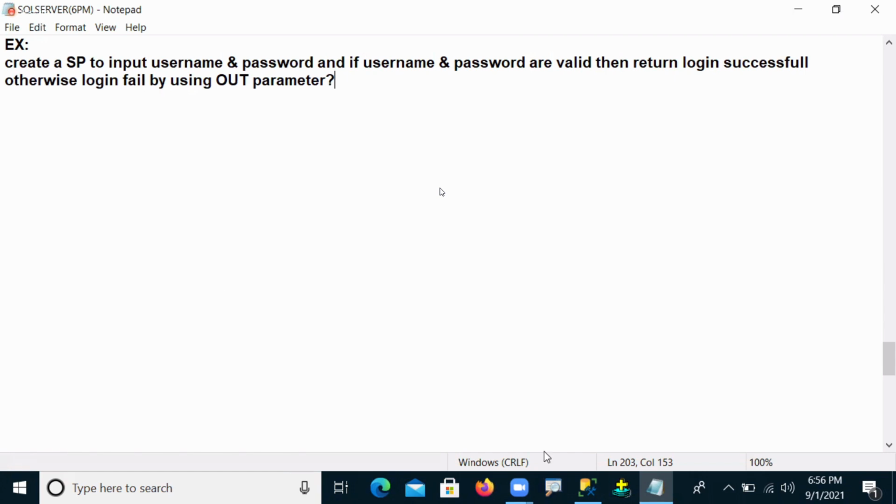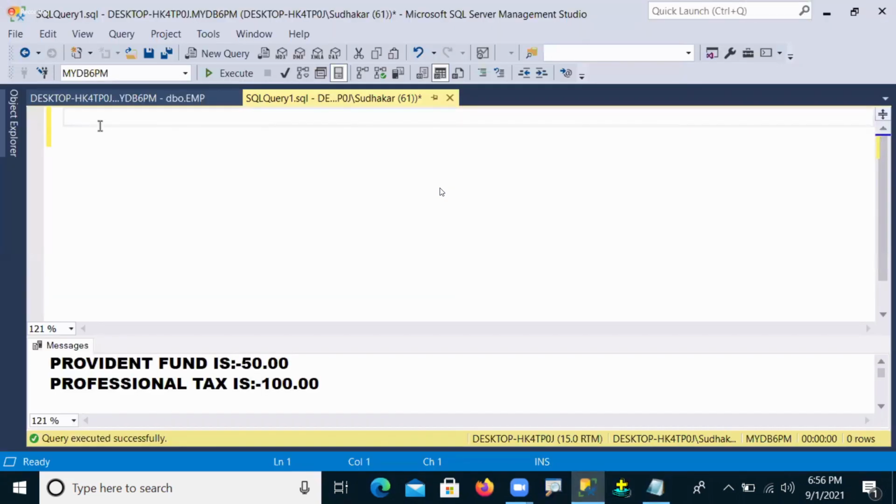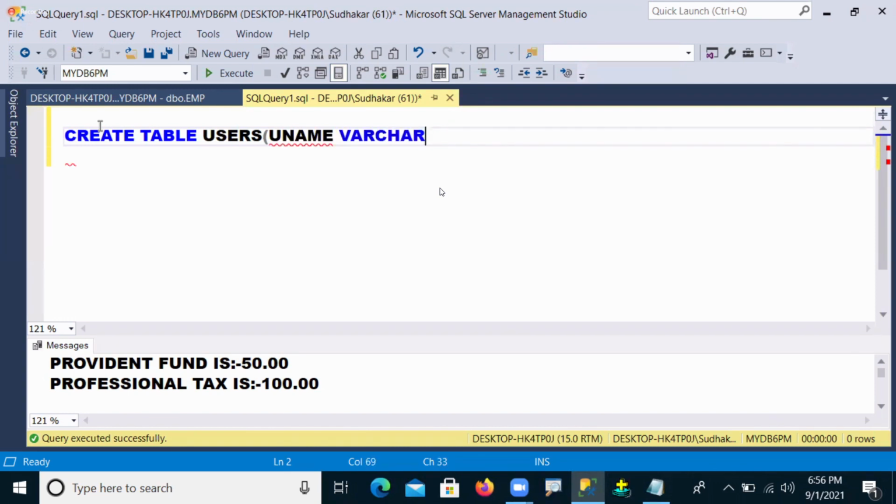For example, let me come back. So in our database, I am creating one table, guys. Create table users, and here I will take username varchar of some size.